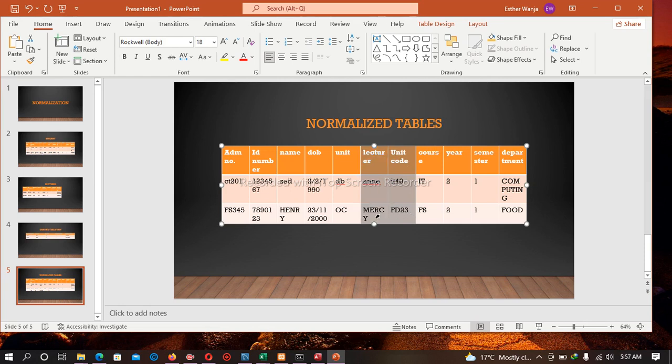I'll just need one thing, the unit. I don't need the lecturer, because I'll know that if the unit is debate, otherwise you're having repetition. If the unit is debate, definitely it's being taught by Anne. The unit code is IT40. Now the course is not equivalent, but it's year one and semester one.